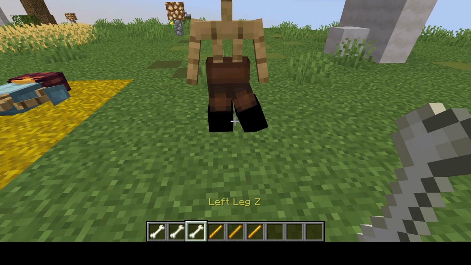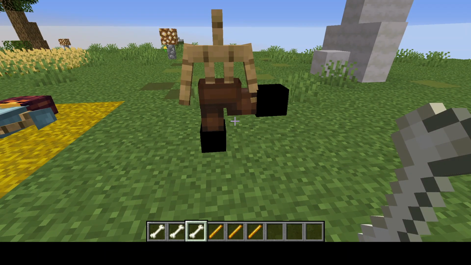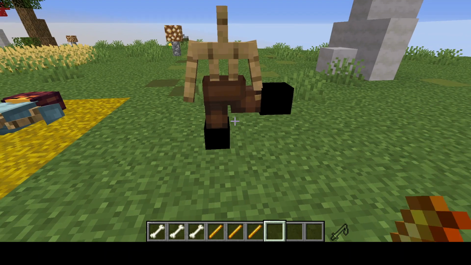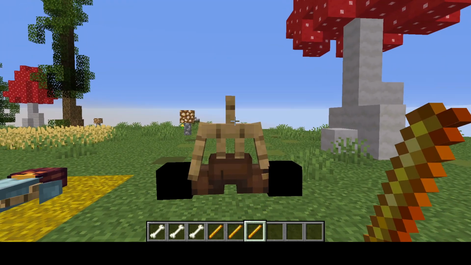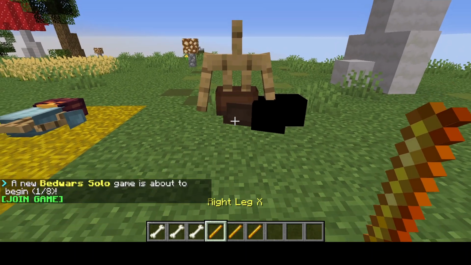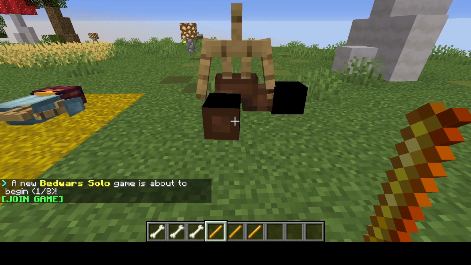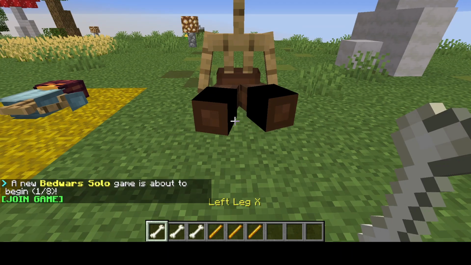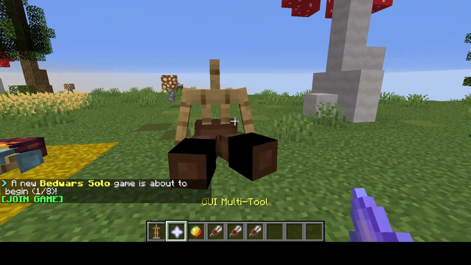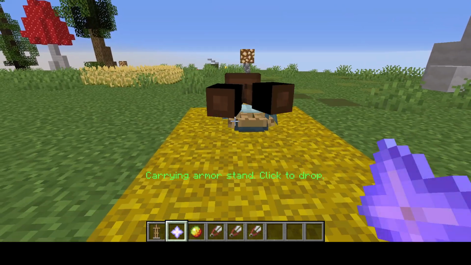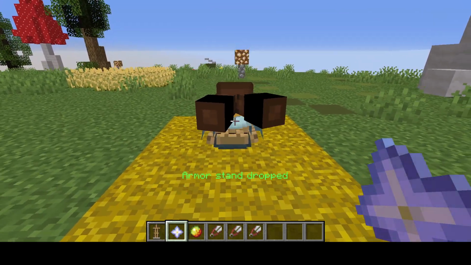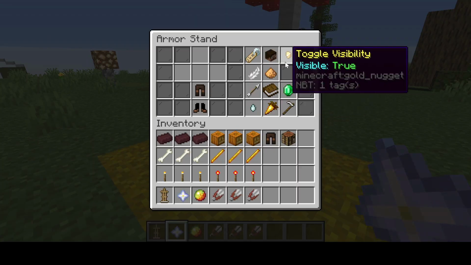Take your left leg Z and your right leg Z. Get them into position. I'm going to just put them out like this. Then you want to make it invisible. There's really no option for this one unless you want it to look like that, which isn't the best.